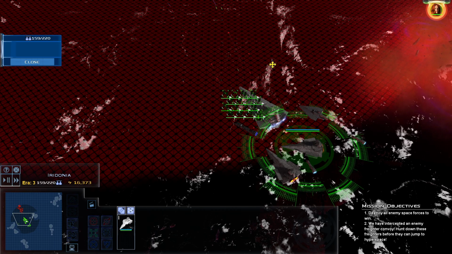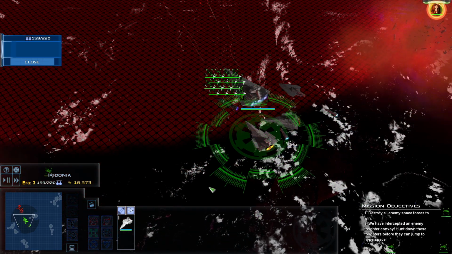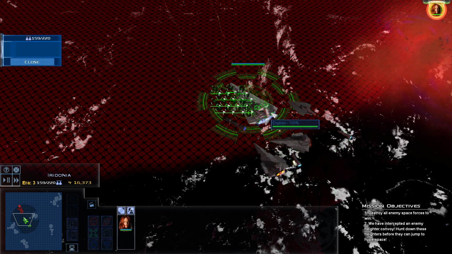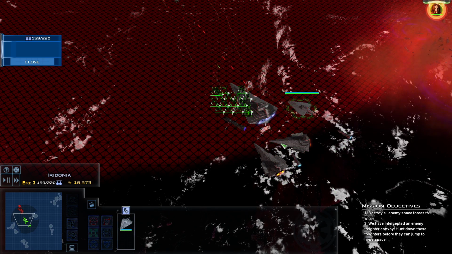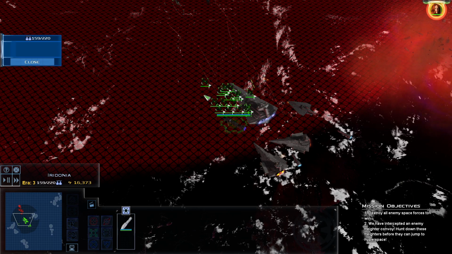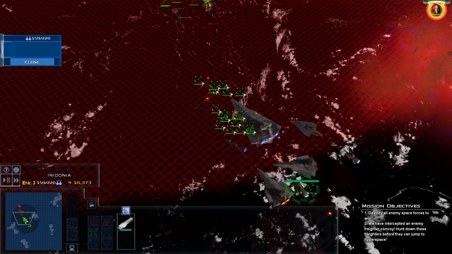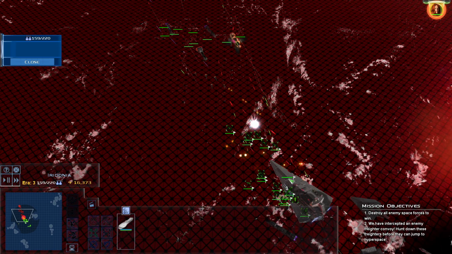Alright, here we go. I've got a lock. Barrage. Holding for maximum firepower. Fire for maximum effect. Move up. Move up.